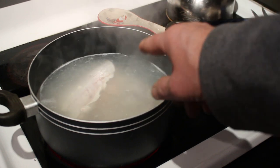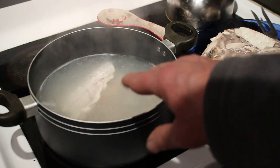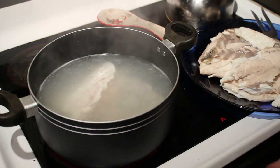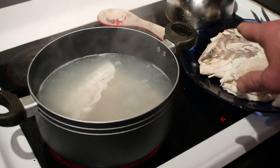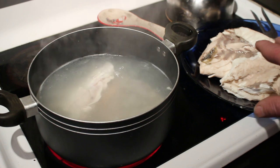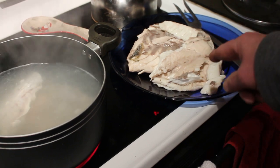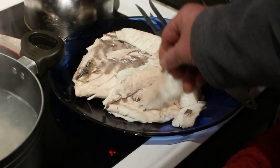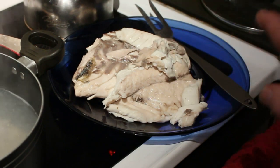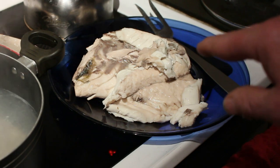I just put some into the pot here in some hot water. I'll leave them in there for about five to seven minutes. This just helps them cook through. I'm not worried about the red meat on there — I'll pick that off later. If you don't mind eating the red meat and you like the flavor, you're welcome to keep it. This batch I just took out a few minutes ago is just about perfect — it's flaking and cooked through. I'll let that cool and then add it to the mixture to make the cakes.